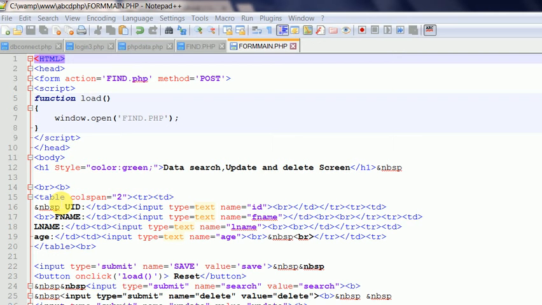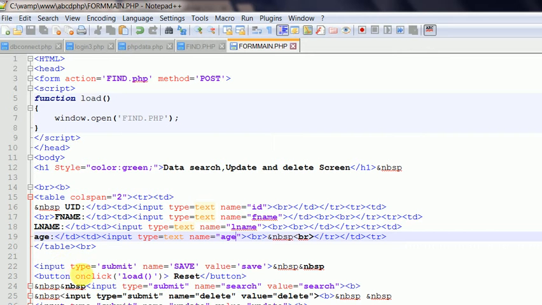See here, the page is designed as a form with the post method, and the action is given as find.php, where the PHP codes are available. Next I have some heading here, and the input boxes are text boxes created with ID and name: ID, fname, lname, corresponding to the input values.